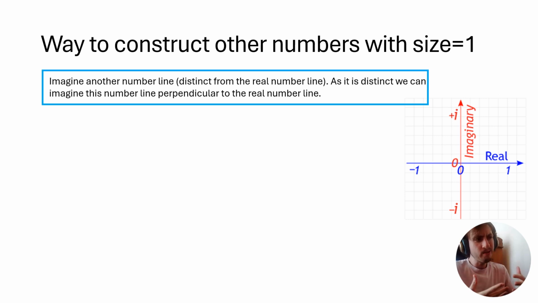And this is very analogous to how we would describe a vector. If we wanted to say a vertical vector, we would say, well, the vector lies along the y-axis, that is the vertical axis, and has no components along the x or the horizontal axis. Therefore, in analogy, we make the imaginary number line perpendicular to the real number line. We're just trying to allow us to talk about numbers which have no real components when we do this.